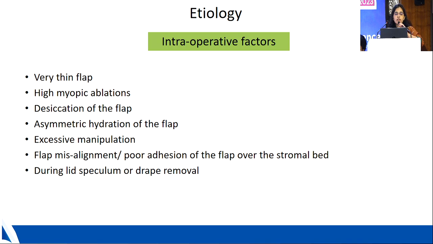So what are the etiologies of LASIK flap folds? Starting with the intraoperative factors: very thin flaps, high myopic ablations, desiccation of the flap during surgery, or excessive asymmetric hydration of the flap, excessive manipulation or stroking movements during the surgery, flap misalignment or poor adhesion of the flap over the stromal bed can lead to LASIK flap folds. Also, inadvertent LASIK flap folds can happen when a lid speculum or drape is removed in a more irregular way.